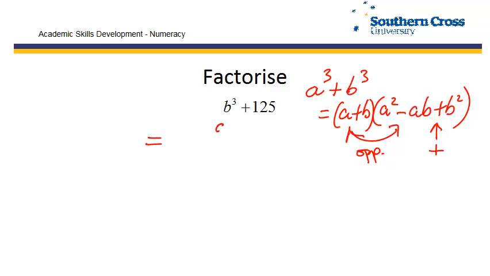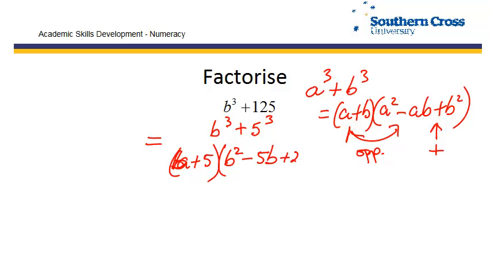So this is like our a cubed plus our b cubed is like 5 cubed is 125. So this becomes a plus 5, a squared minus, I've really made a blur on that. That's b cubed plus 5, so this is b plus 5 outside of a squared, which in our case is b squared, subtract 5b plus b squared, 5 squared is 25.